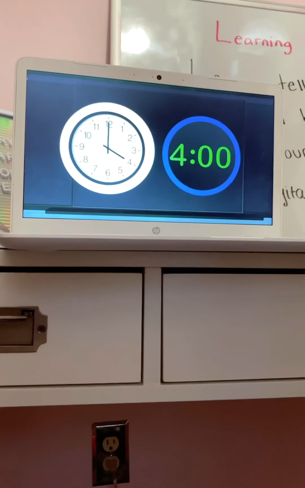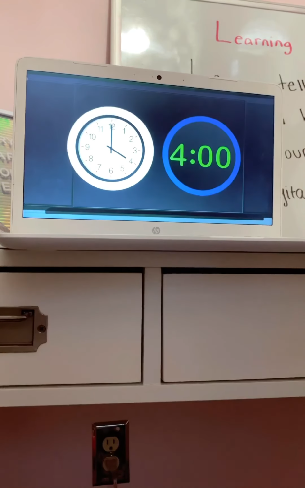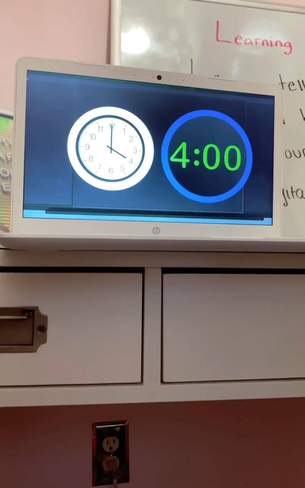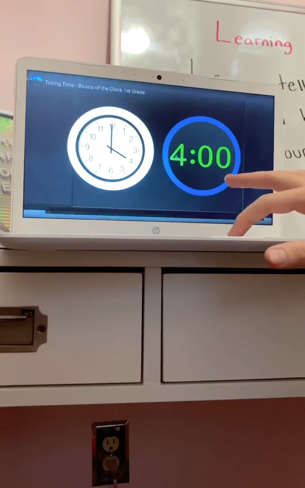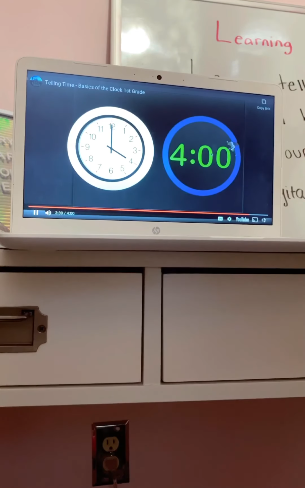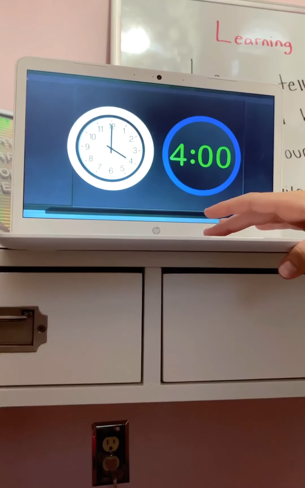The analog clock on the left uses hands, lines, and numbers to tell us the time. The digital clock on the right tells us the time as well, but only uses numbers. Wow, this stuff is way awesome. Today we learned about all the cool things that clocks have. Stay tuned because next time we will learn how to tell time with the clocks.